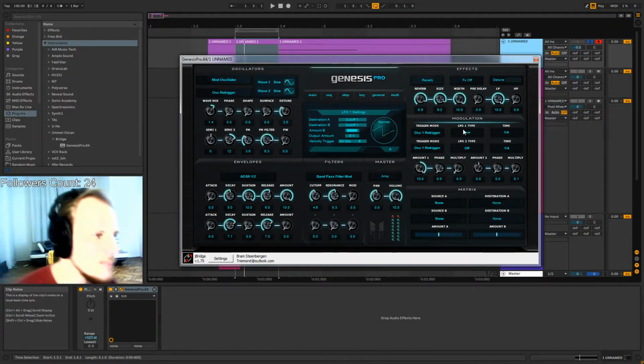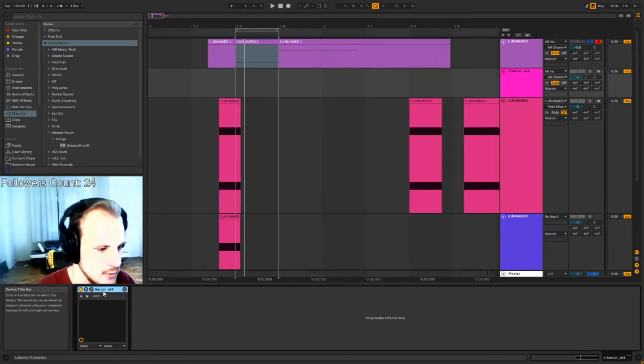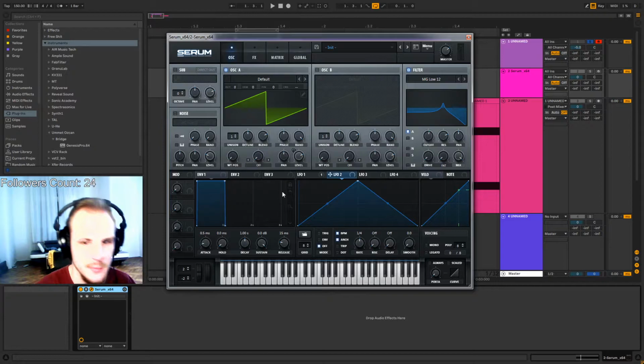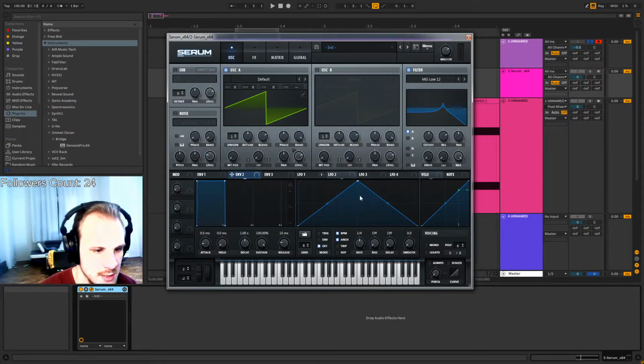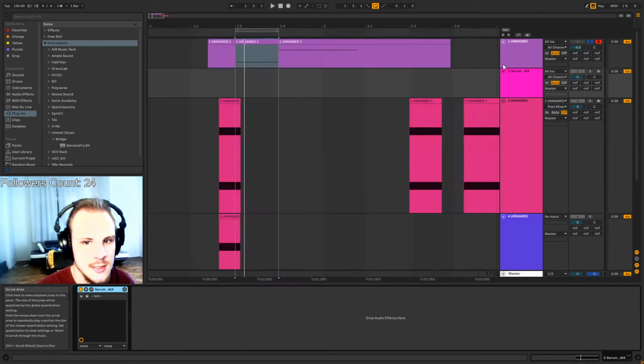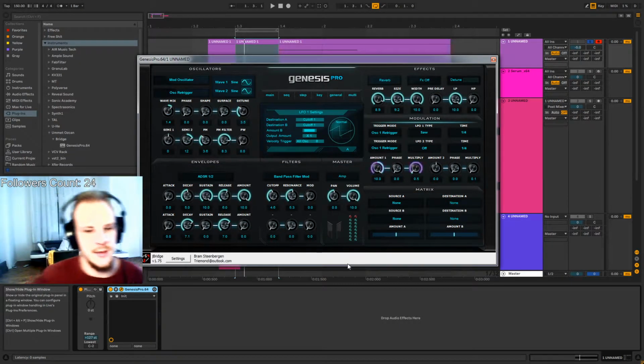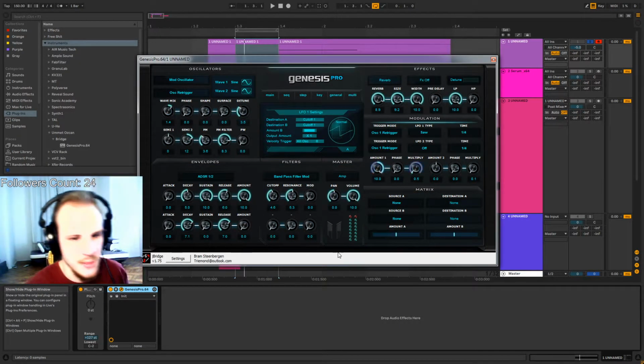I don't think there is a way, for example in Serum, to individually re-trigger an oscillator without having to play a new note. You have to, which means that all your envelopes get played again, and it will start from the new phase where you started it from, instead of just looping the same sound again. So that's actually really cool. That's probably really powerful once you actually dive into it and start setting up your MIDI that way.